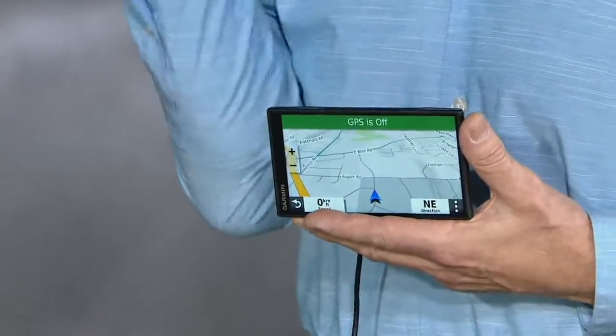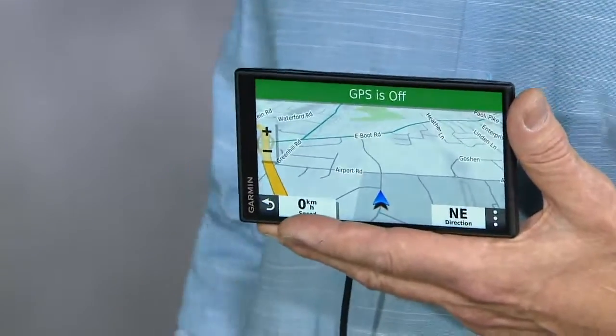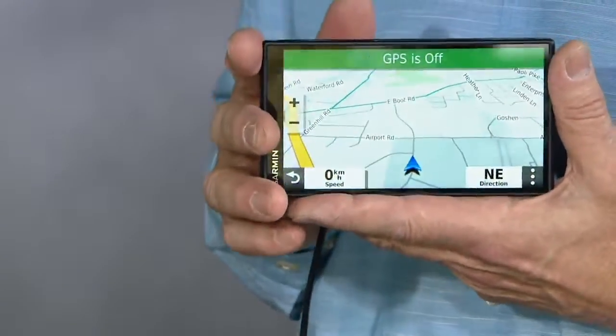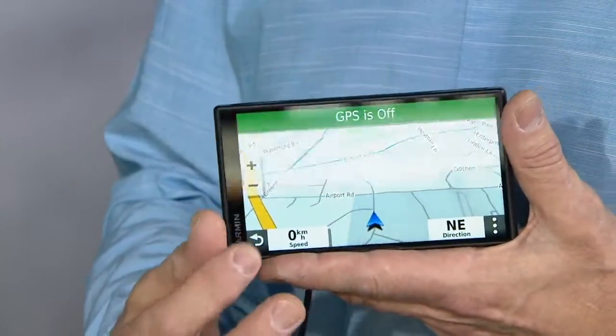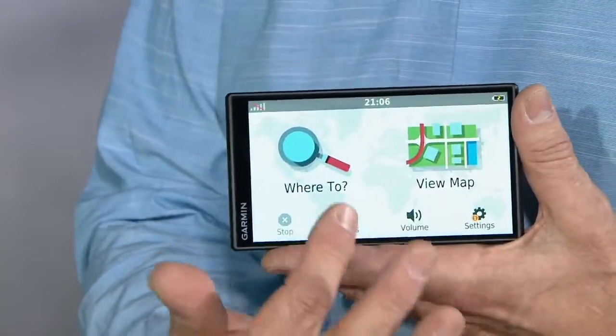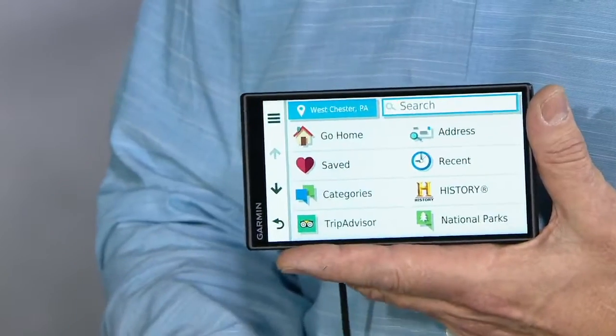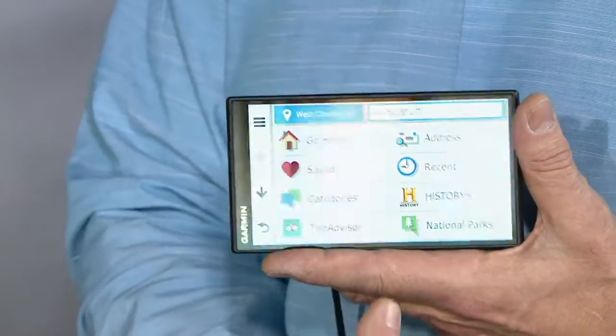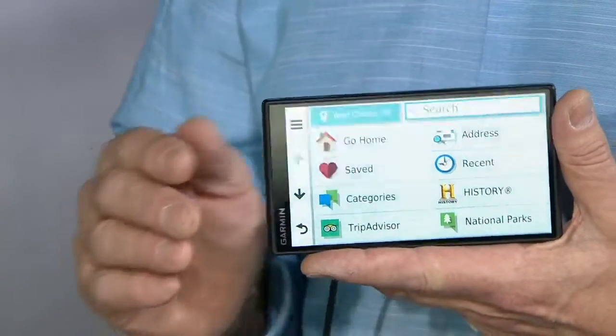Right. Because now you're talking on the phone, and if you're on the Washington, D.C. Beltway, for example, and you're in frantic 8-lane traffic and want to know what exit, a phone call comes in, done. Yeah, right. You're in trouble. And there are a whole lot more reasons, including the lifetime free updates and everything, where a GPS, even just, Jill, just look at the size of the screen and the size of the icons that are on the screen. Not a tiny little mobile phone screen, but this big, beautiful 5.5-inch screen here.